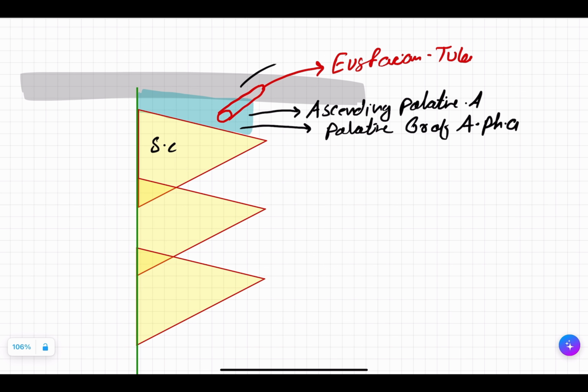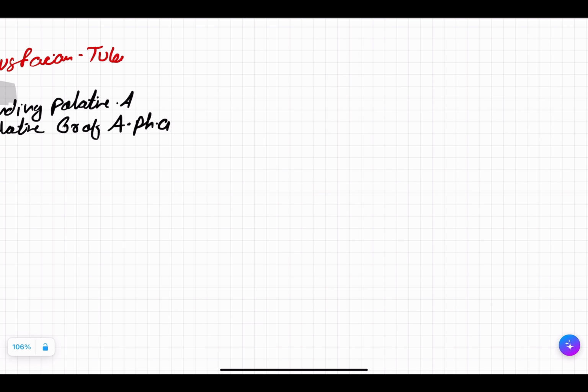The ascending pharyngeal artery is a branch of your external carotid artery. When I discuss the supply of the face, the external carotid and internal carotid, I will discuss them separately. Right now, just remember the name. And if you can't remember, when I teach you the blood supply, come to the lecture and revise it. So you have three structures in this part, between the base of skull and the superior constrictor. What are they? Eustachian tube.